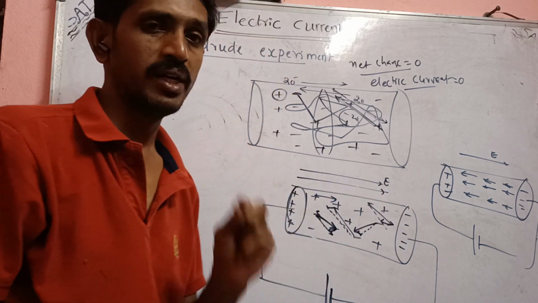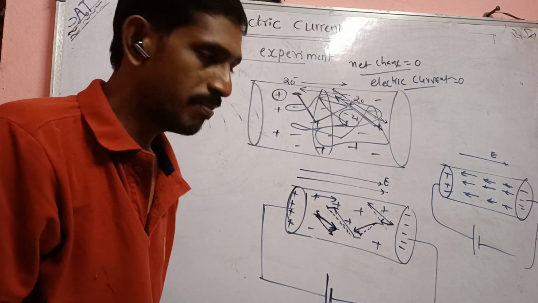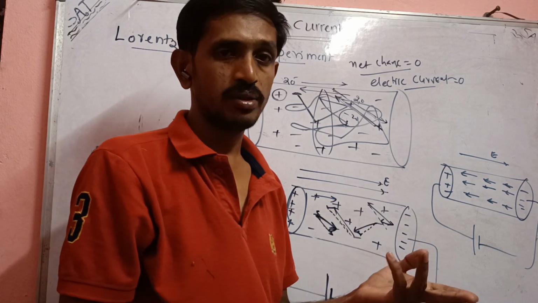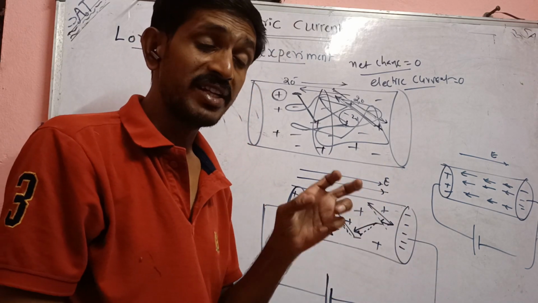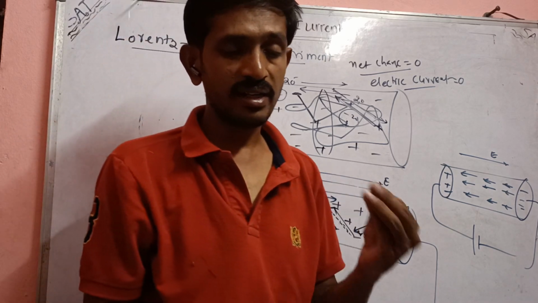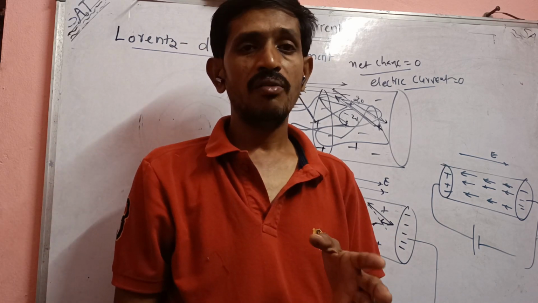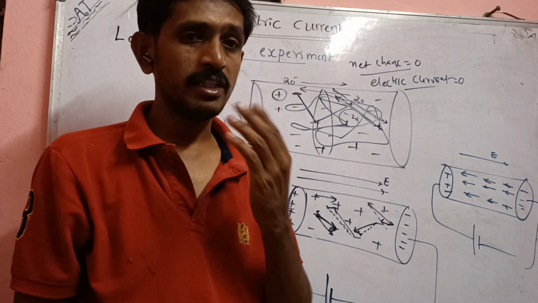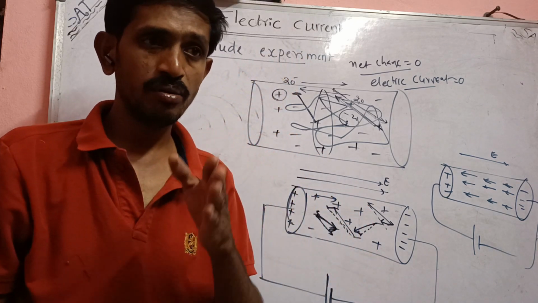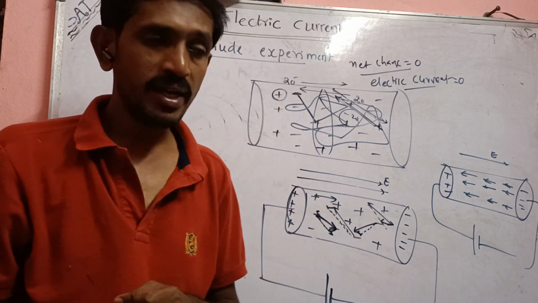This is very, very important. Most students may get confused: sir, the electron is not moving that way, but we say the current is flowing in the direction of positive charge. How, sir? Because this is a conventional method. For example, in India we all follow transport rules. When you walk on the road, we need to walk on the right side, right or left? Right side.